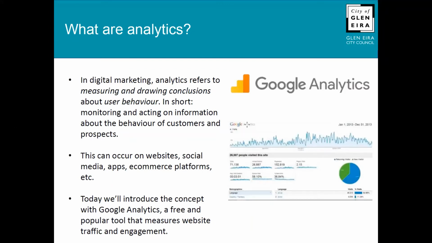What are analytics? In digital marketing, analytics refers to measuring and drawing conclusions about user behavior. In other words, monitoring and acting on information about the behavior of customers and prospects. This can occur on websites, social media accounts, apps, e-commerce platforms, and so forth. Today, we'll introduce the concept with Google Analytics, a free and popular tool that measures website traffic and engagement.